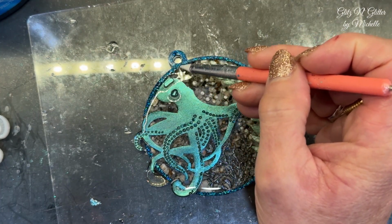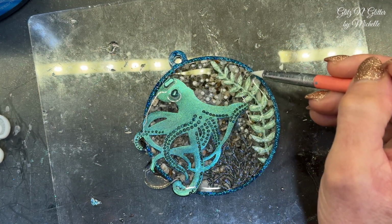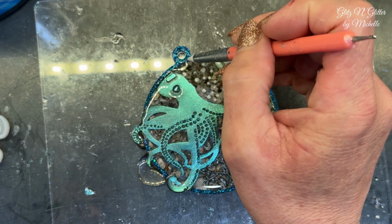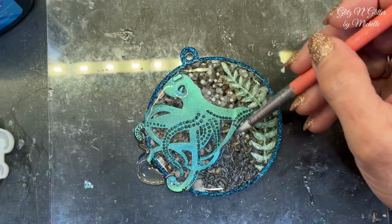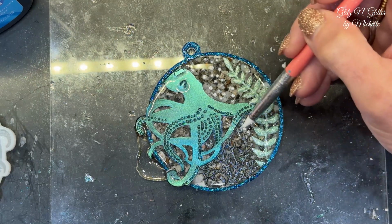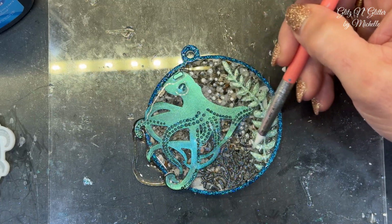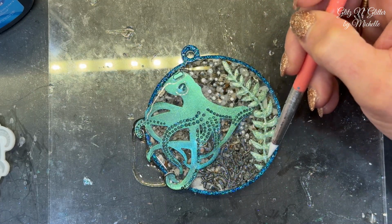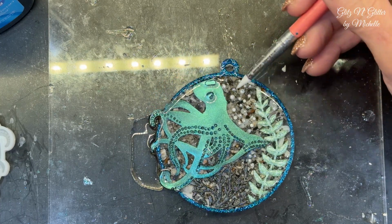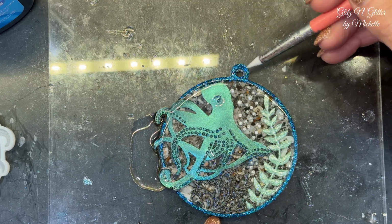So I'm just gonna get this all to the edges. I'm probably gonna lift it up a little bit because I don't want to UV it to my tray. So when you put your resin, look at it, it's just coming off because I'm getting excited, you guys. It's almost done. So don't do that. Oh, goodness.